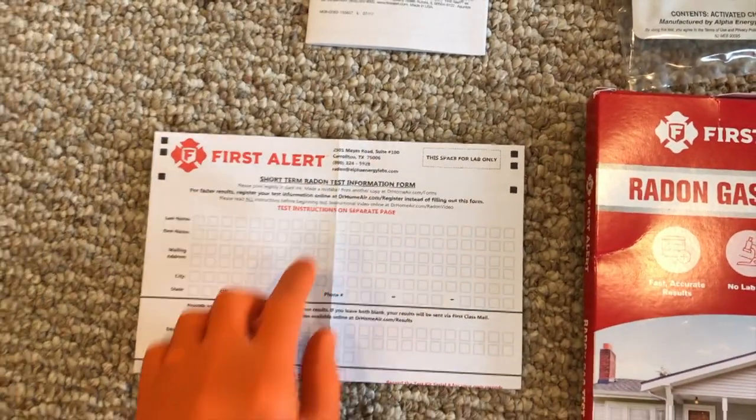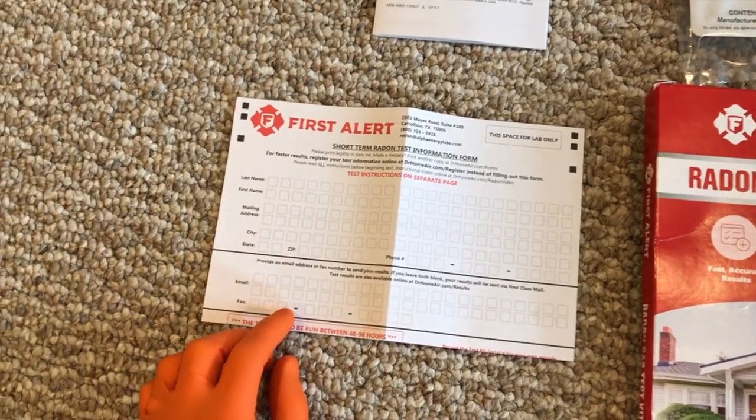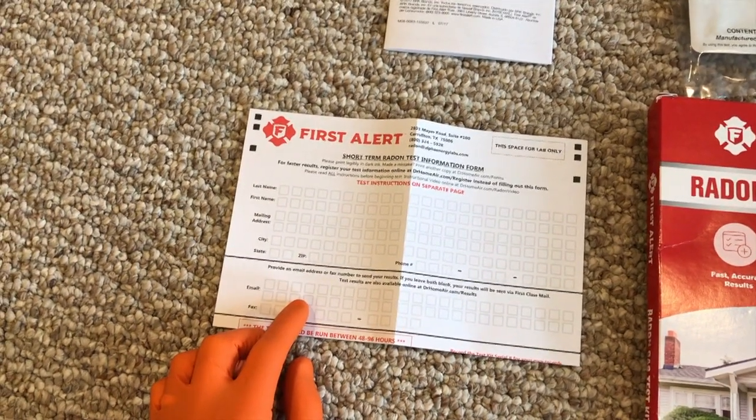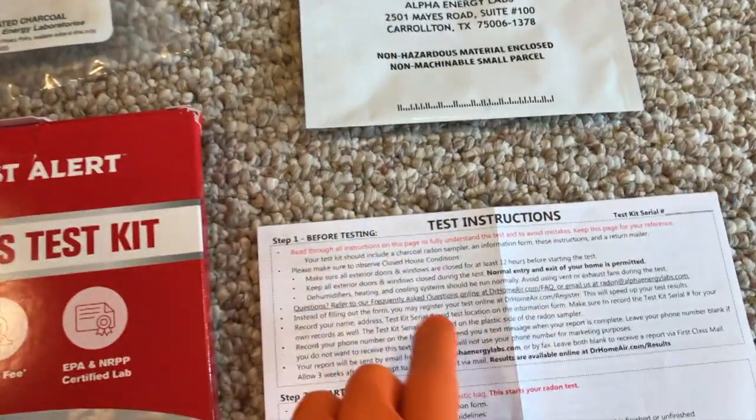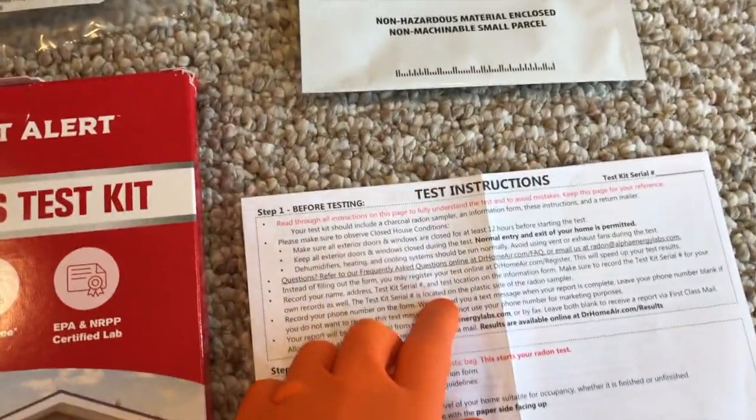located in Texas. And this is your test information form, where you are going to write some valuable information such as your name, address, the start time and end time, and date of your test. And the box, we've already shown you that. And this is your test instructions. Become very familiar with this form before even starting the test, and we will talk more about that.